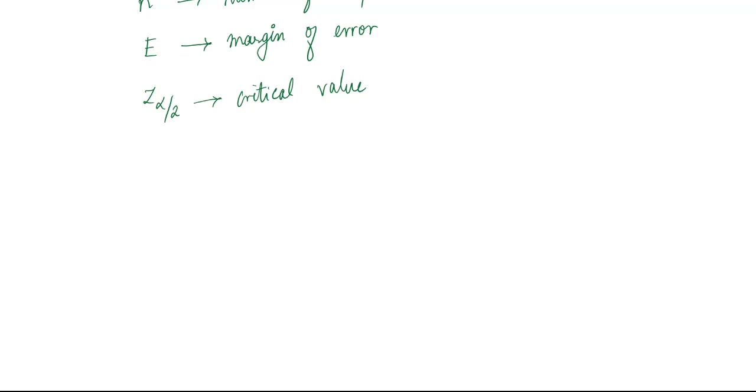So when you think of success, failure, there are only two outcomes, right? If it's not a success, it's a failure. Therefore, we are going to call upon binomial distribution. Binomial, bi means two. There are only two outcomes, success or failure. So that is a connection we're going to make. So you can see how nicely we are able to connect the normal distribution in the formula, but we're going to use the binomial properties. So we have some requirements that you have to fulfill. You have to make sure it's fulfilled in order to even construct the interval. Otherwise, your interval would not stand the test. So I'll just say requirements.